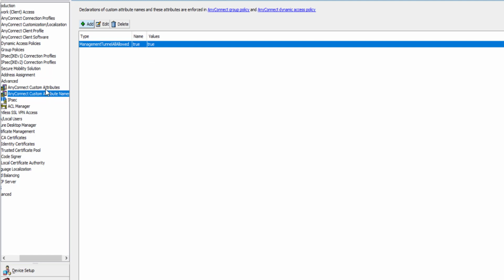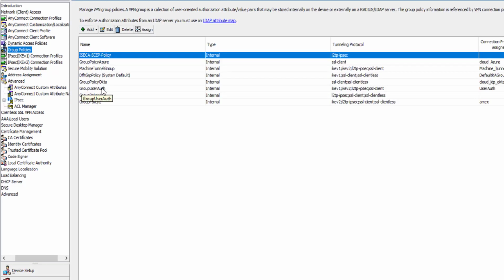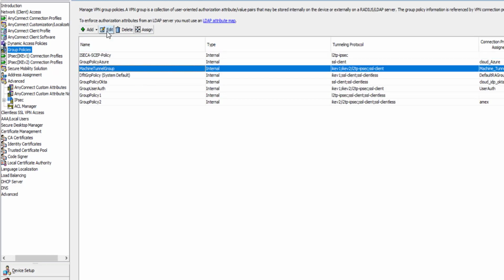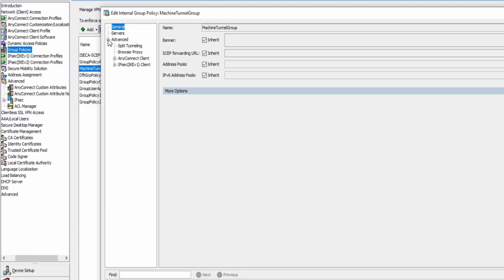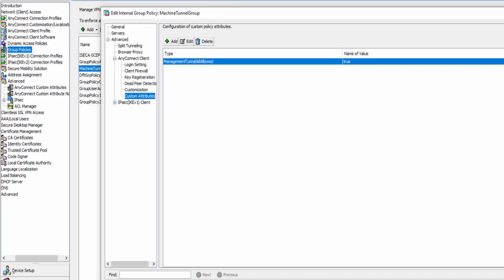So you create this and also make sure that these values show up in your management tunnel group policy. And here's the group policy again for AnyConnect client and custom attribute. It shows up in here.